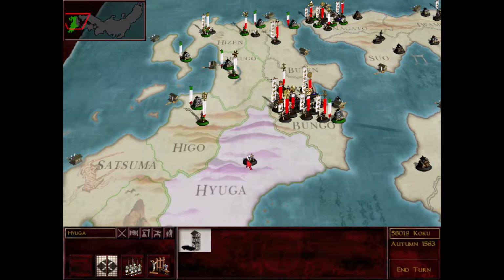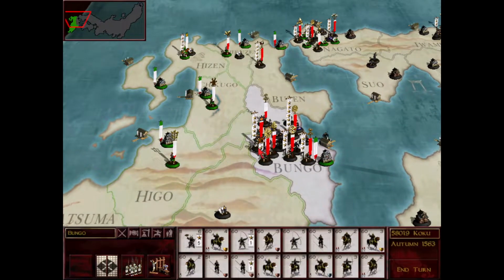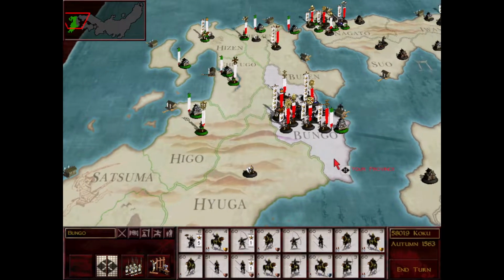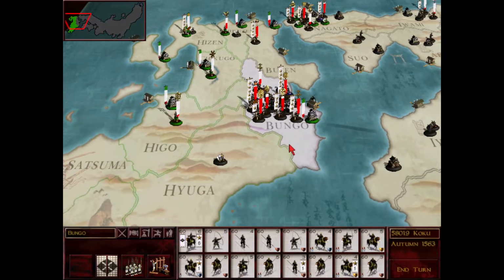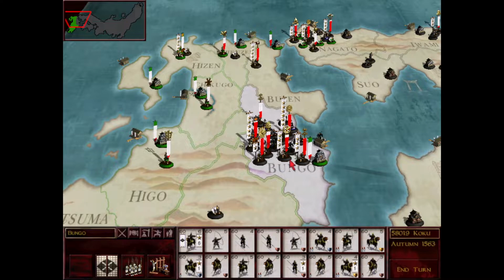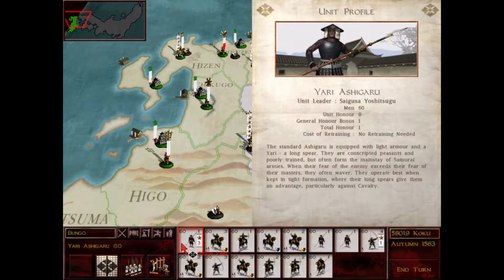And then what I would like to do is to split up my armies that are here in Bungo into 3 separate forces. My daimyos, then my son Takeda Shingen, and then someone else. I have a few 3-star generals here. Hopefully they can lead a force.